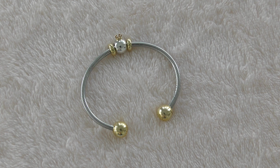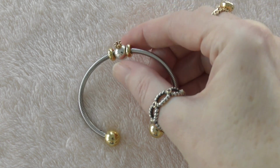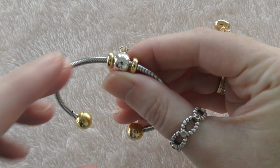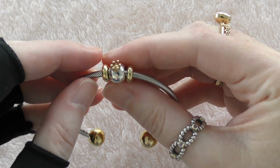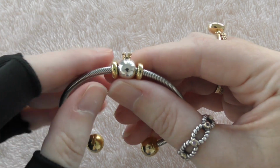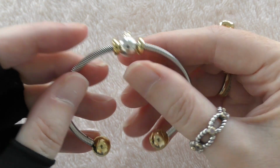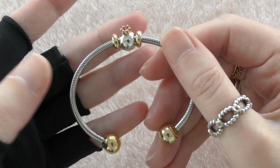I'll show you the new additions to the bracelet, and as you can see in front of you, I've also bought a special little charm. Now I was wondering whether I would add this one to my bracelet, but as you can see it's ended up on my open bangle.